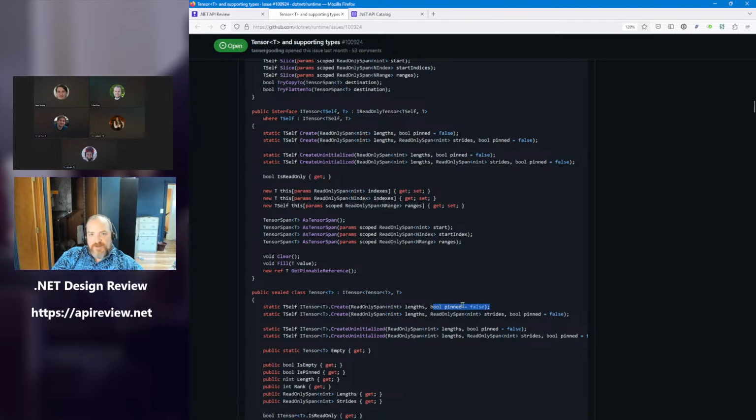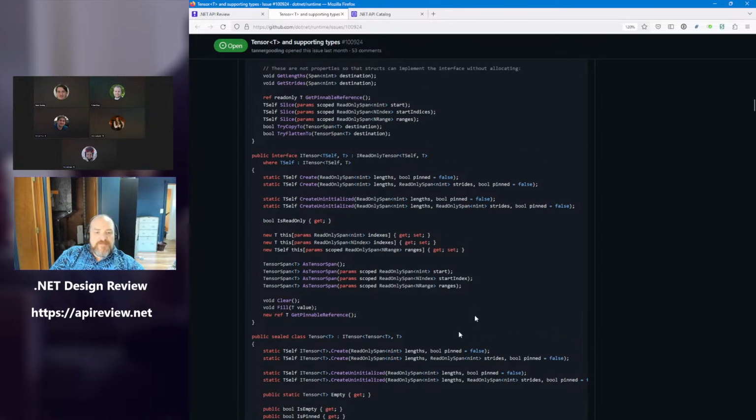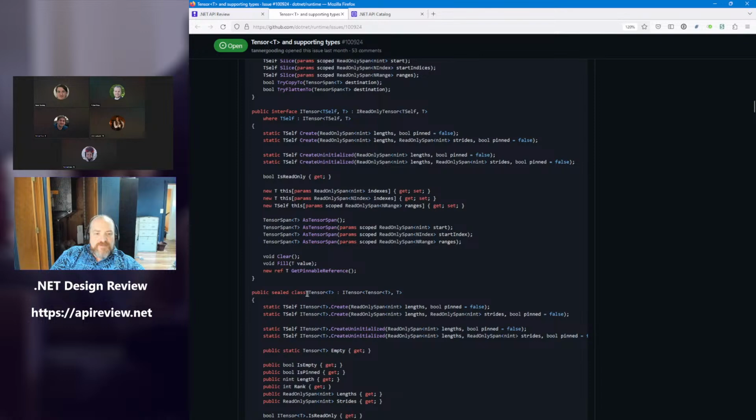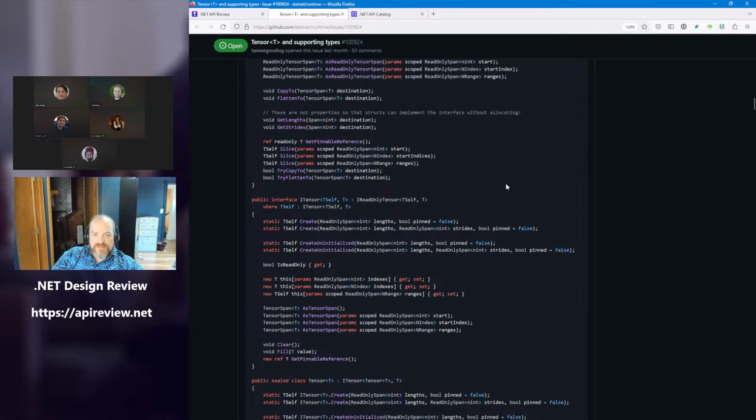You'd get it from the interface. But if tensor of T implicitly defined create, then the confusion comes from when tensor of T says the default is true, but the interface says the default is false, and that's why we said just don't do it.